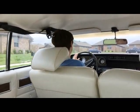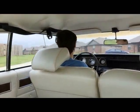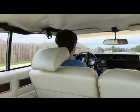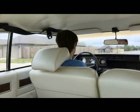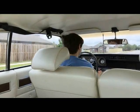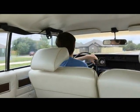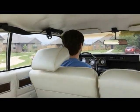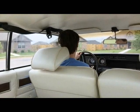I'm gonna come down this way for a while because they're doing some road work right here. This will be the last time I'll use this road, but whatever. I'm gonna turn on the front. Whew. I love it how she huffs when you turn the AC on. The ballast huffs a little bit.